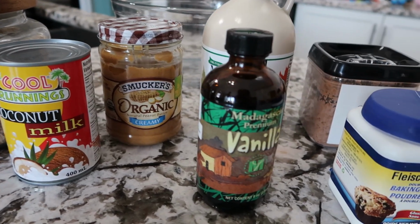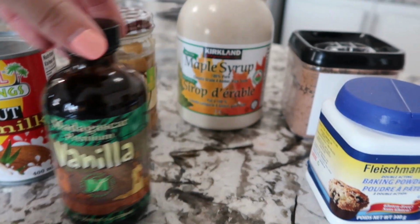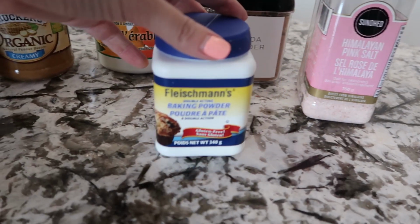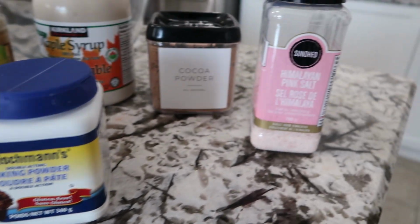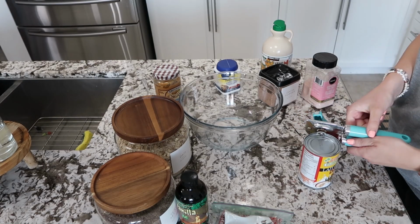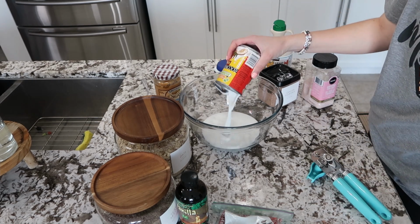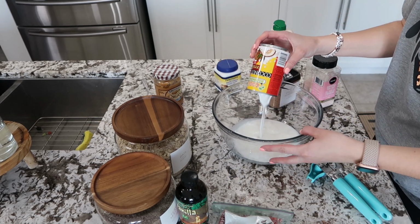So this is actually a vegan recipe as well. You can definitely modify it however you'd like to. I just found a picture when I was scrolling one day on Instagram. So if you guys want to backtrack there a second, you're obviously more than welcome to take a screenshot. That's why I showed it on my phone, and then give credit to whoever created the recipe. So I'm going to get that going.